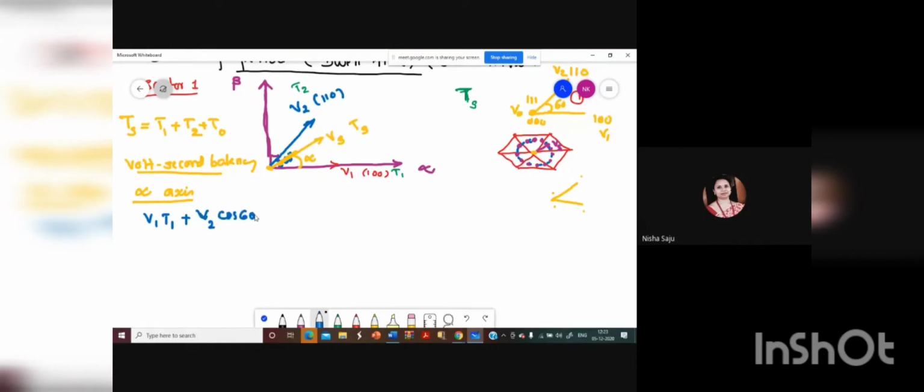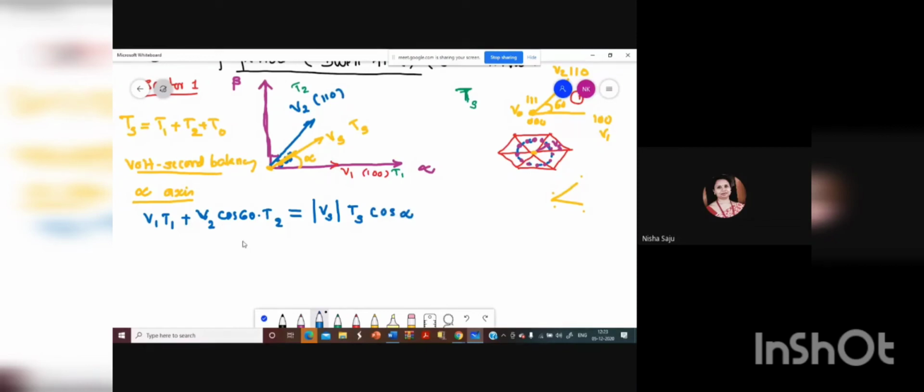Then that has to be equated to what? You are having the sampling voltage Vs that is switching for the sampling time Ts, and that will be making an angle alpha with the alpha axis, right? If you want, you can take the modulus because it will be having both voltage magnitude and phase. So you can simply take the magnitude Vs, and it is for Ts, and then you will be having cos alpha. This is corresponding to the alpha axis equation.